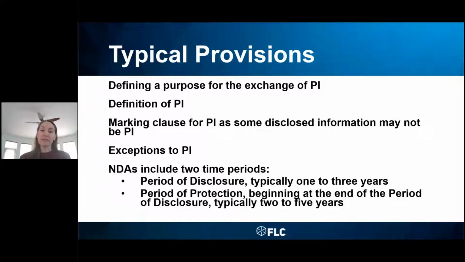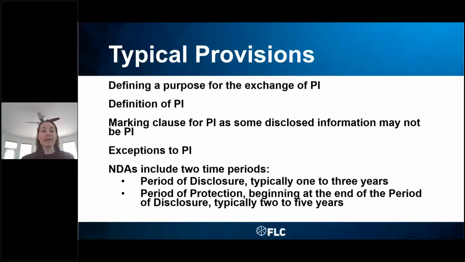There's usually a definition of proprietary information included, and this says what you're going to disclose under the NDA. Are you going to disclose financial information? Are you going to disclose technical information? We don't like to receive software under an NDA, so we will oftentimes strike that from the definition of proprietary information because software is protected by copyrights. There's a bundle of rights that are protected under copyright that aren't necessarily disclosed in the NDA. So there are certain things that you can do when you're defining proprietary information to ensure that you're receiving or giving the information that you want.